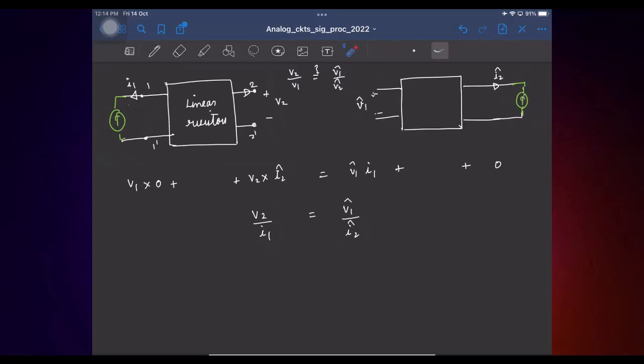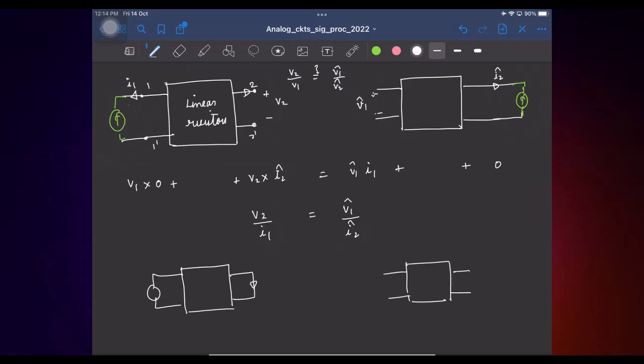And this is one of the cases for reciprocity, where you apply a current in one port, measure the voltage in the other port. The ratio of these two will be equal to the same ratio of the voltage you apply in the first port in response to a current at the other port. Right? And similarly for the last case where we had voltage input and a current output. So what should be the excitation here? It's a voltage, right? Because if I null it, this should be a short. So this should be a voltage, and what should be the quantity I measure? It's a current.